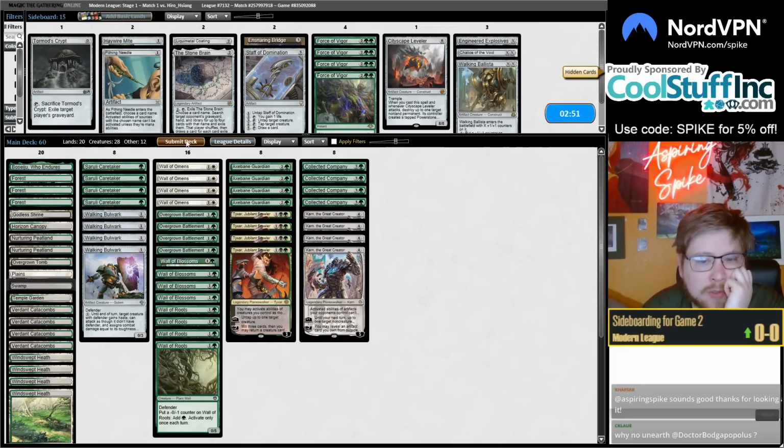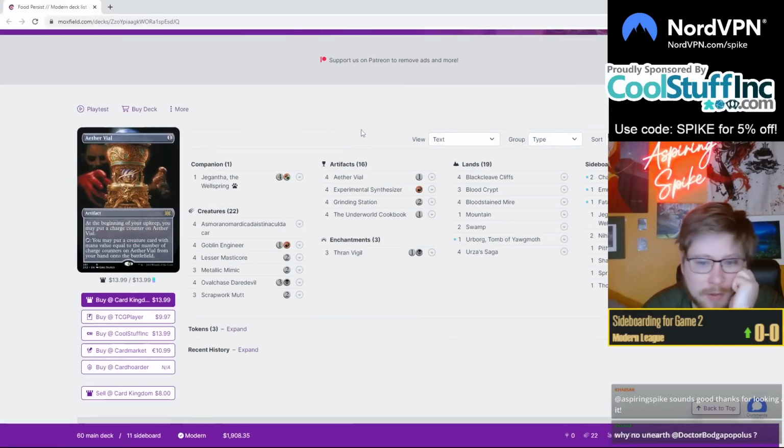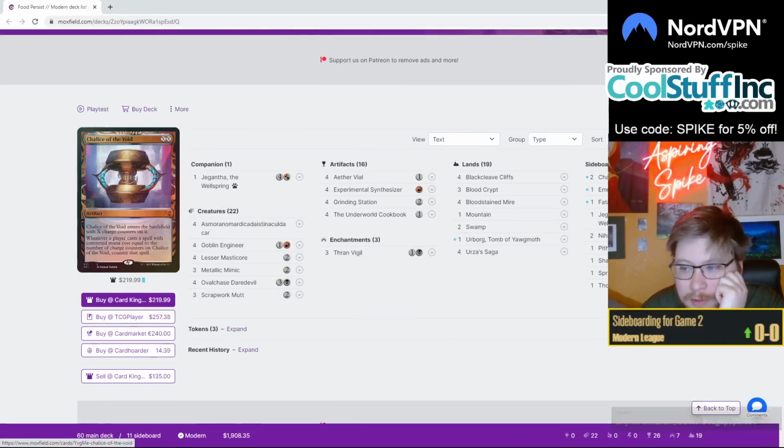Sideboard plan against Murktide is just to run it back. We used to bring in Ensnaring Bridges, but like you saw in game 1, it just isn't that tough of a matchup, thankfully.